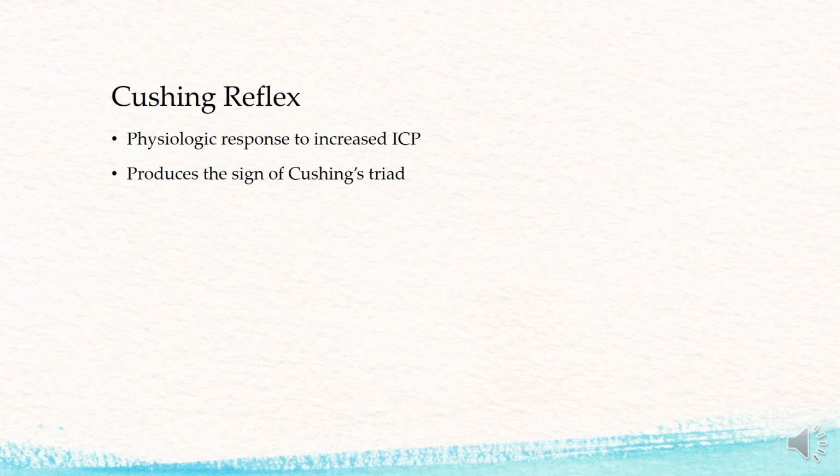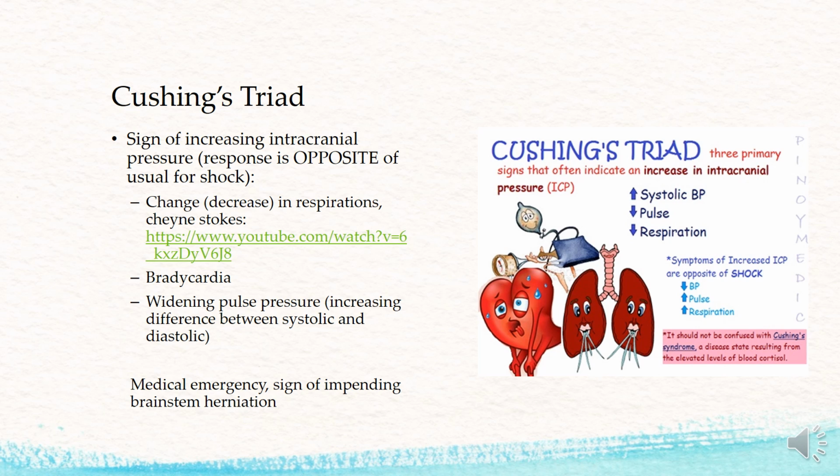This gets a little confusing with the Cushing reflex, so I'll do my best to explain it in a fairly clear way. As far as I can tell, the Cushing reflex is kind of separate from Cushing's triad, but they're interrelated. As for semantics, I'm not sure how important it is not to get these mixed up, because you'll hear Cushing's, and is it the reflex, is it the triad? For our purposes, and as best I can tell, the Cushing reflex is the response to the increased intracranial pressure, and the reflex itself is going to produce the signs of Cushing's triad. What is Cushing's triad, you asked? I'm so glad you asked.